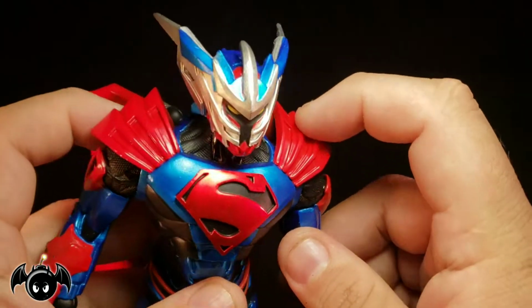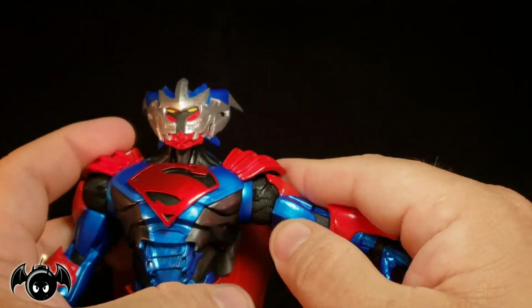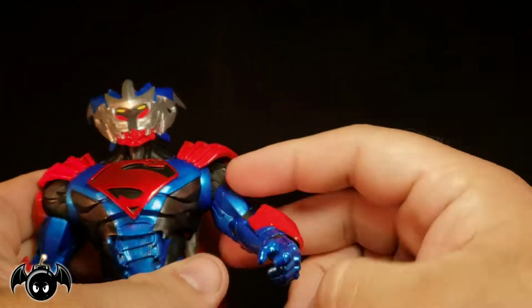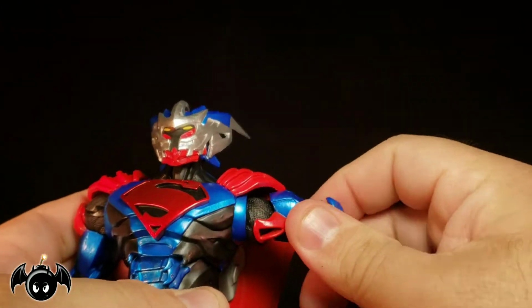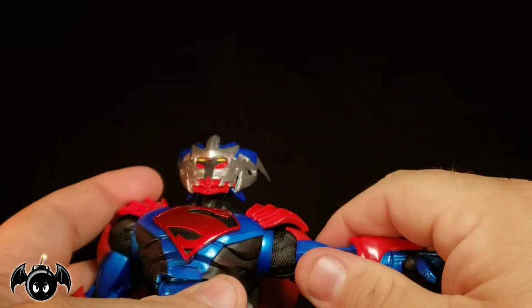These right here that are kind of like a robotic cape over the shoulders, those are very hard plastic, so they're not really soft and pliable. So when you do rotate, you can see it kind of goes off to the side like that. Arms go all the way up and out that far. No butterfly joint in there.